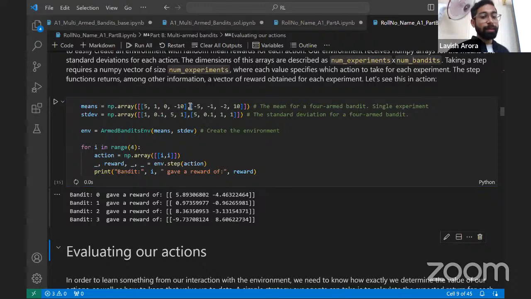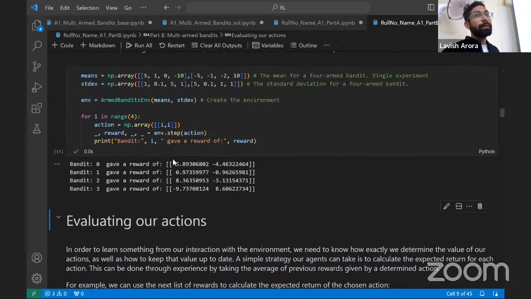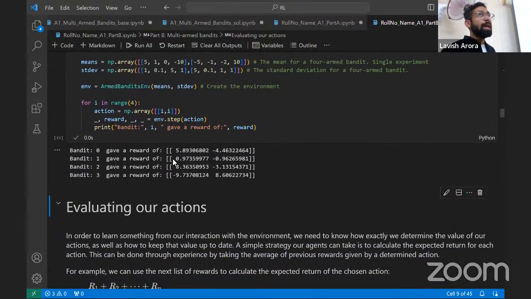Okay, now we are getting a reward for both the machines. For the first machine, we have this reward, and for the second machine, this one. These are for picking the same arm in both. You could pick different arms also, but here I'm picking the same arm. If I add another loop and use i comma j, then it will pick different arms. So you can see how we sample rewards from this.